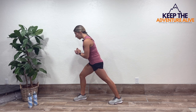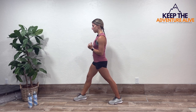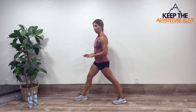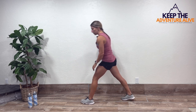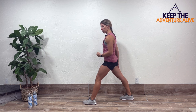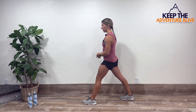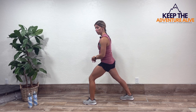And then just try a couple more, just kind of leaning forward and coming back. If this doesn't feel great to your knee, just bring that foot closer, or what you can do is keep both knees straight and just kind of hold it here. And now switch to the other side. Again, this one's a little bit easier if you have something to hang on to in front of you. Keep that back leg on the ground, that foot on the ground, and I just want you to kind of lean forward. If you need to, just keep both knees as straight as you can and just kind of hold it here. But I do want you to try to move forward.